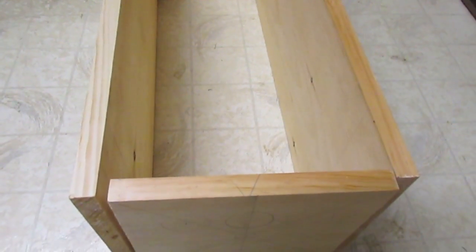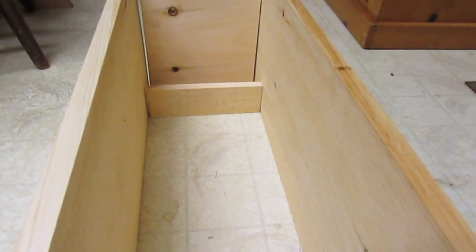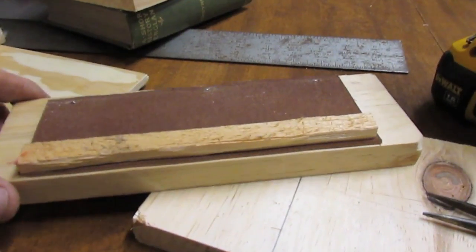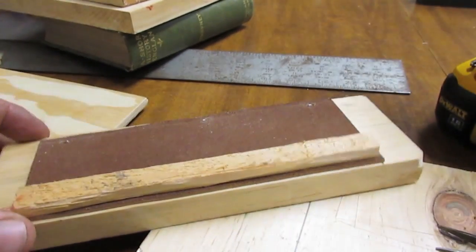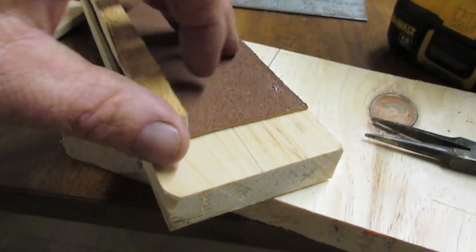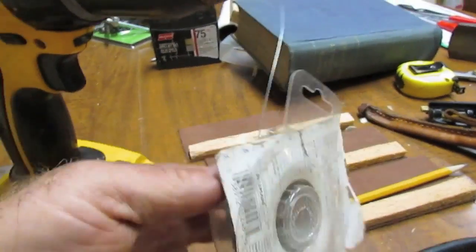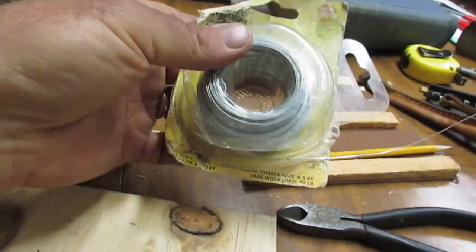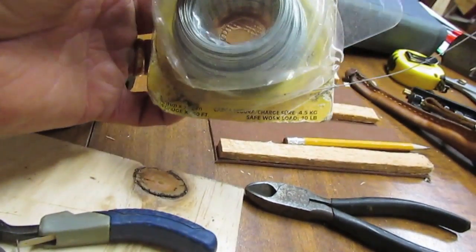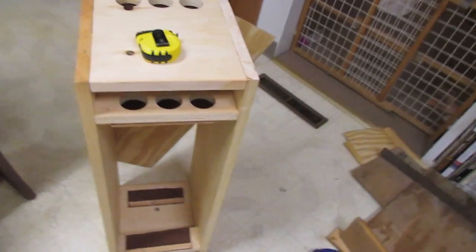Here's the front and back and sides laid out, and the little valve pieces for the plenum. So here's a valve assembly. Just three holes, a piece of leather, and a little scrap piece glued on there. And then I just wired it on. I drilled a little hole with, I think that's 11/64, and then I'm wiring it on with this, I think it's 24 gauge, 24 gauge galvanized.